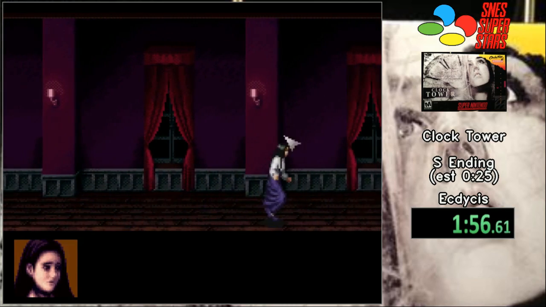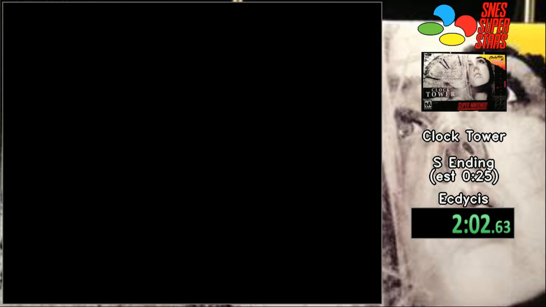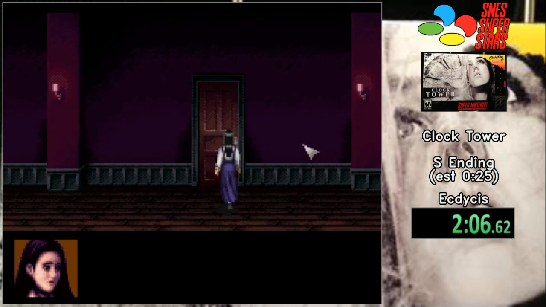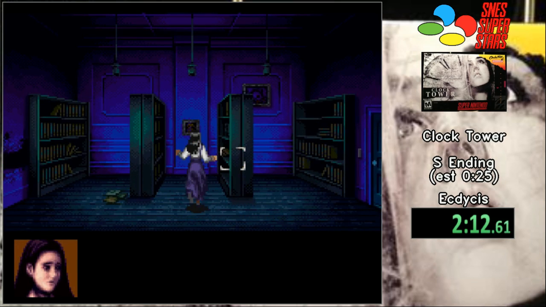Our next RNG seed here is going to be the library, where we have to, one, escape Bobby, and we also have to find a piece of paper to let us know how to get into another room later on. And while we're waiting, hopefully get the room. Hey, we got the library first try. Awesome. Hopefully we get the book, so the paper right here.